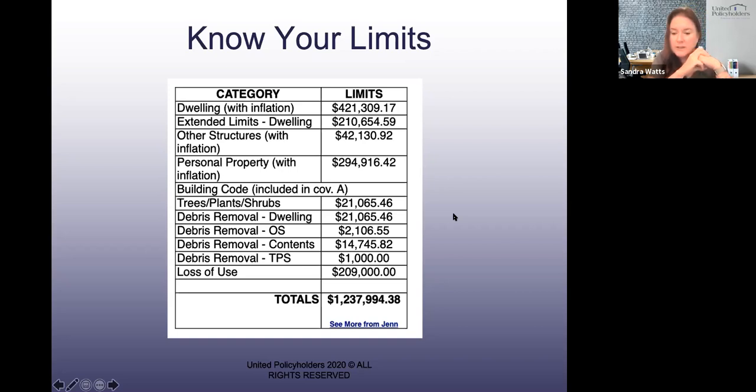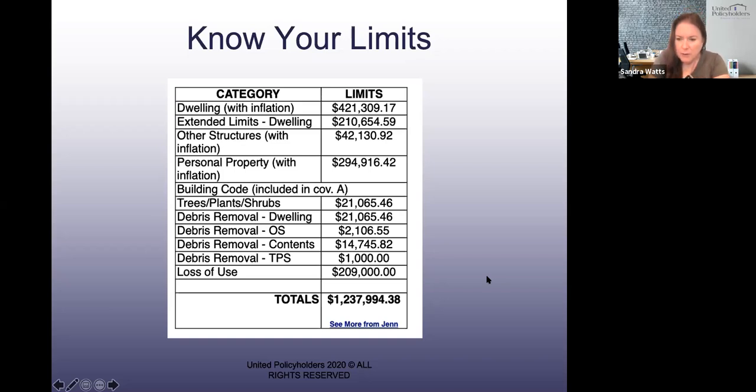But Elfie is asking, is extended coverage only on dwelling A, or is it also on dwelling extension and contents and all that? That's a great question. You have to look at your policy. Go to the portion of your policy that talks about extended coverage. Some of them apply to all the coverages, and it'll say, to each coverage. Some of them say coverage A only. So you have to look at your policy.